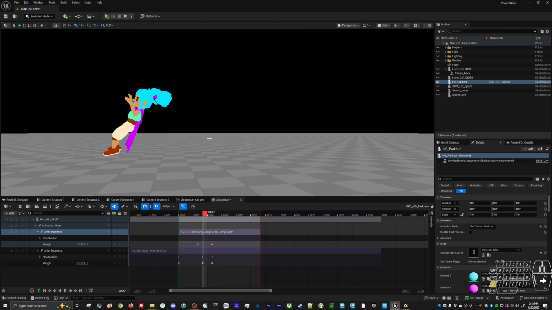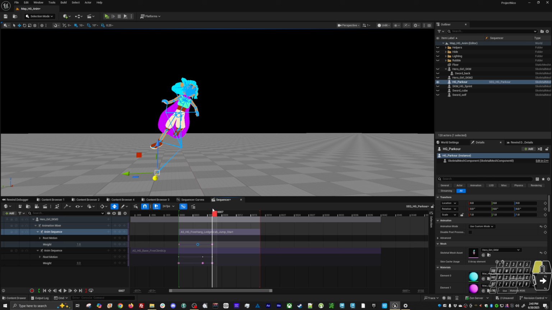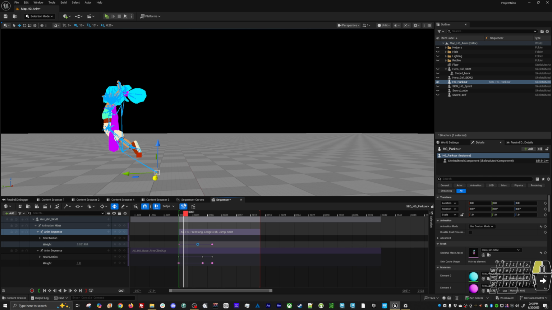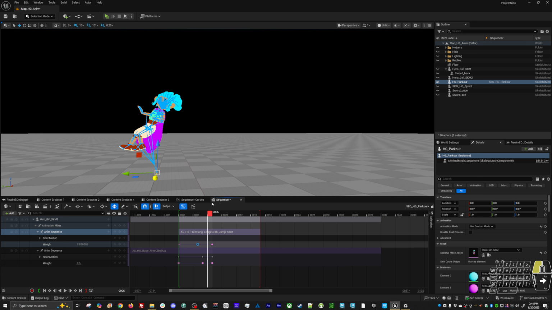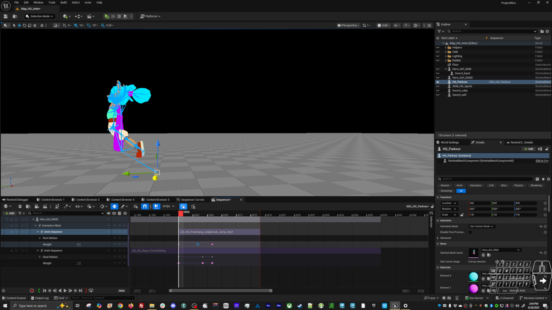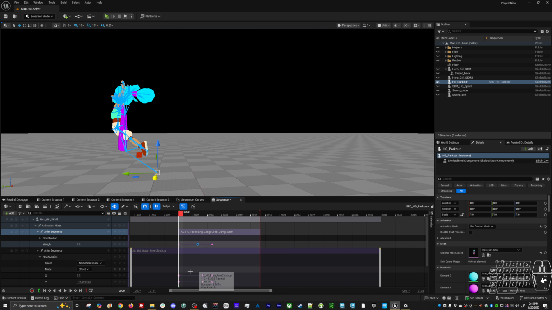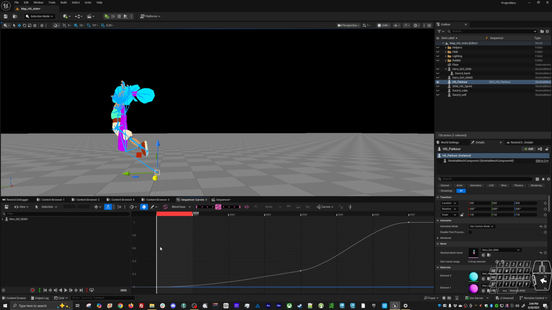So now what we'll do, we get a lot of root motion there. I think one of the things that we'll do is, let's see if we can clean up some of this root motion. Let's go to our curves.